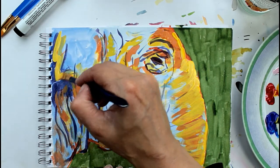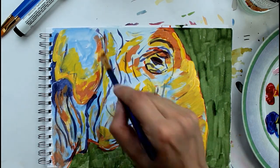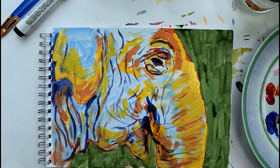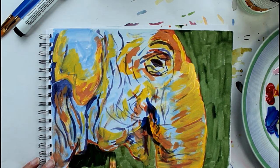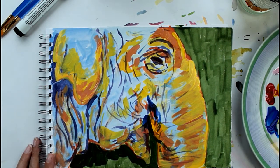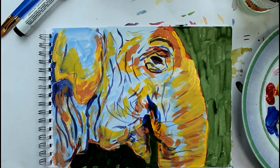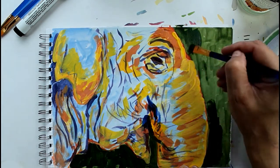So like I say, if you use the edge of your brush, you get quite a thin line. Use the side of your brush, you get a thicker line. And you'll also see that I allow the brush to run out of paint, and then you get this dry brush technique as well. So when we use curved lines, we use straight lines, and getting all those different lines in is going to make it a much more interesting, exciting painting than just using all the same technique all the time.